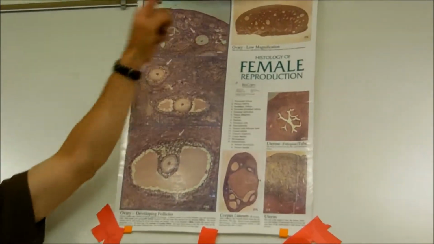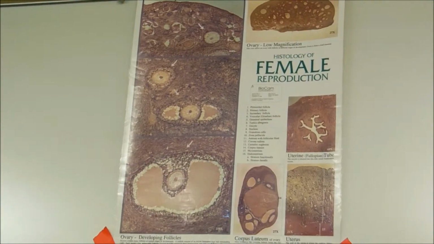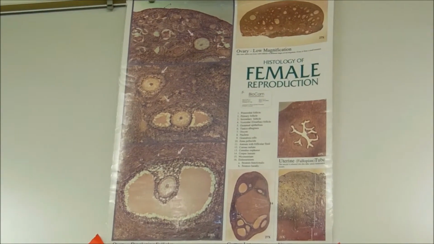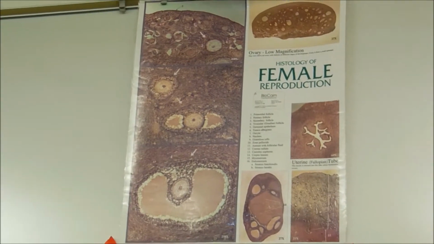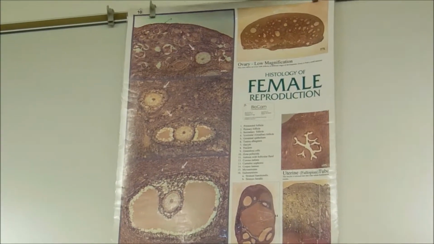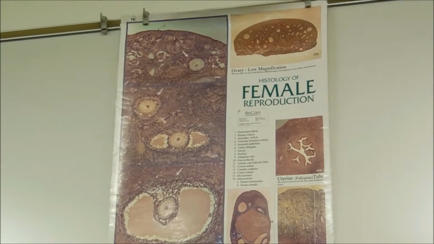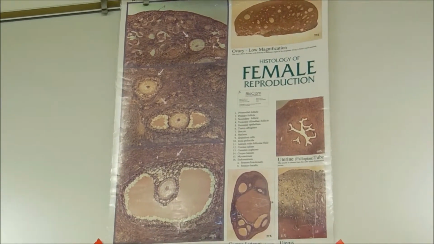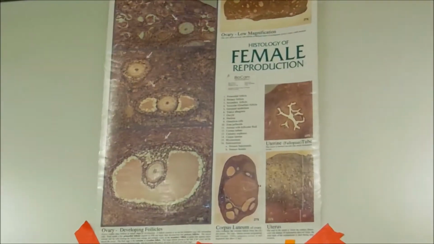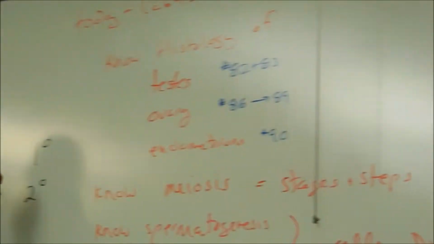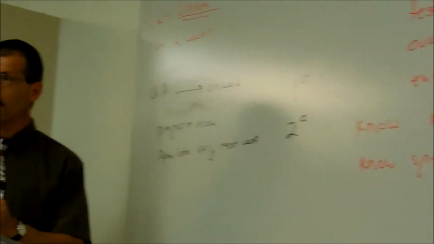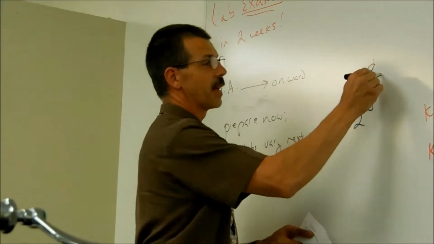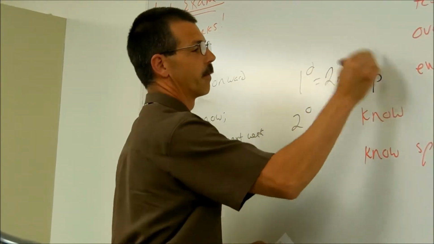way up here on the outside of the ovary, you have little teeny baby follicles that were there before you were born. What do you call those? Primordial, right? Follicles. What do you call the eggs inside a primordial follicle? Primary oocyte. So you have a primary oocyte in the primordial follicle. So now you have to remember your meiosis to understand what primary and secondary means. What's primary mean in terms of meiosis? Well, it hasn't even started. Hasn't been started yet. So that means it's 2N or diploid.